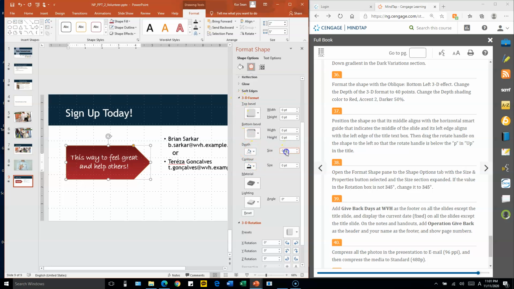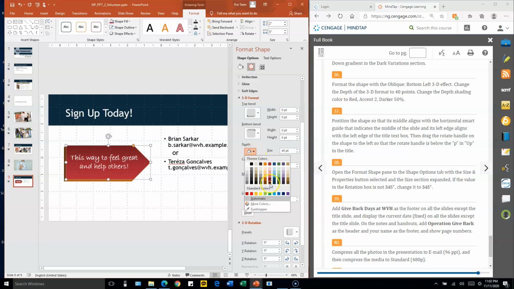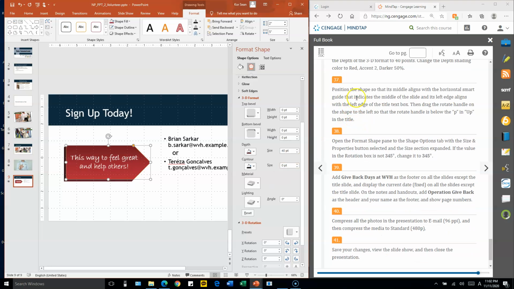Make it 40 points, enter, and change the depth shading color. Click this color arrow, and then select the red, the last one, red accent to last one. Okay. And 37. Okay, position the shape.